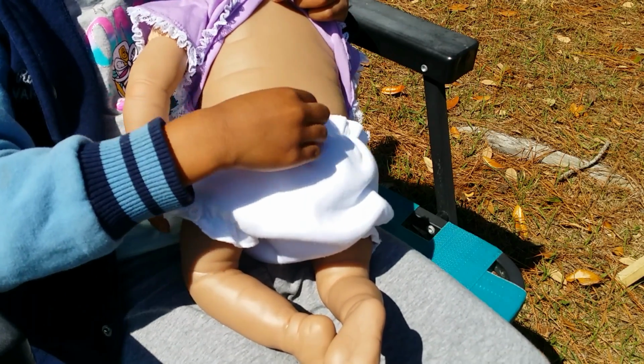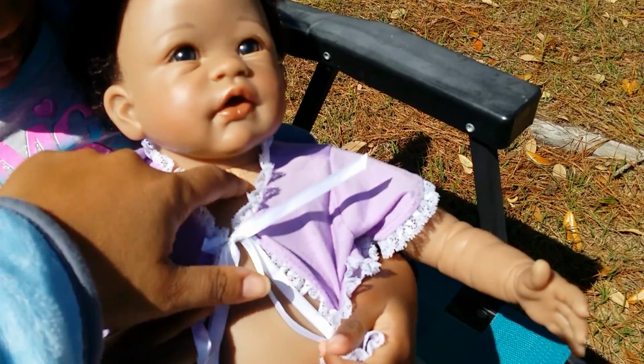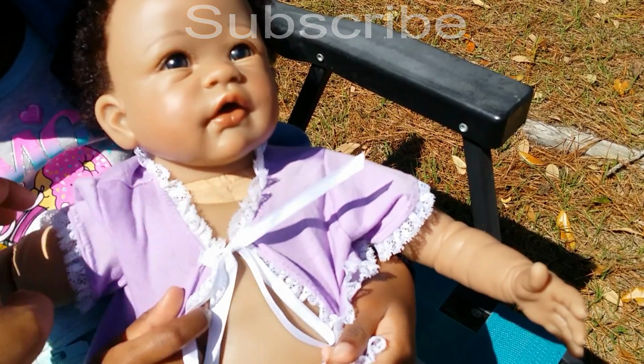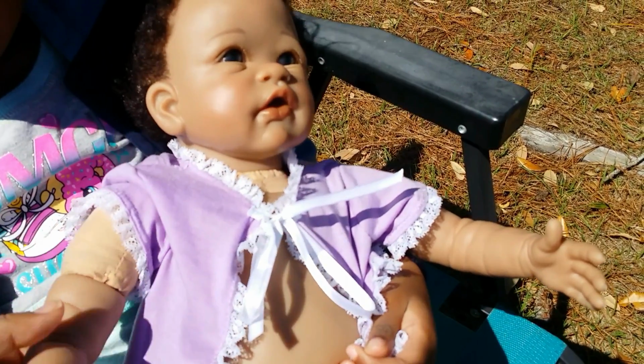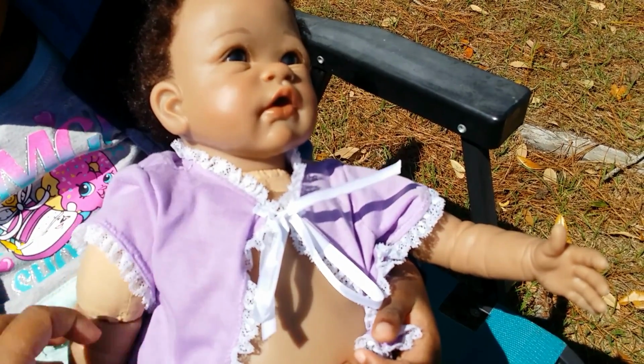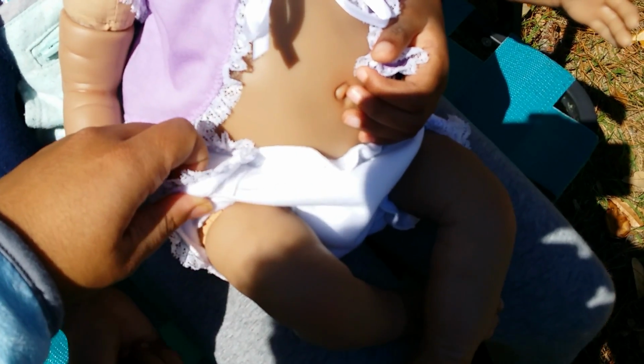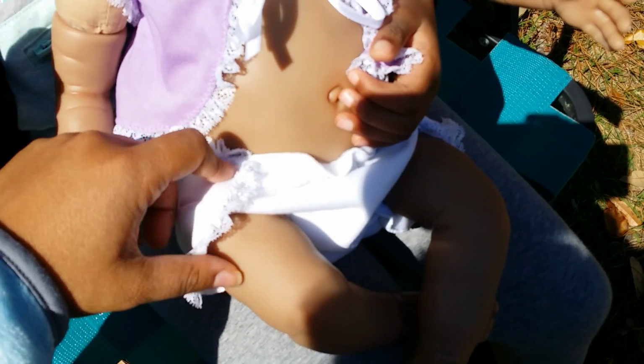So if you turn her back around, Jayu, yeah, this is the cloth underneath that she's connected to. Her limbs and everything are connected to that cloth. And as you can see here, she's got 3/4 arms, and I believe her legs are also 3/4. They appear full because of the way that the diaper sits on her, but they're really not. She does have a piece here that's jointed that goes all the way.